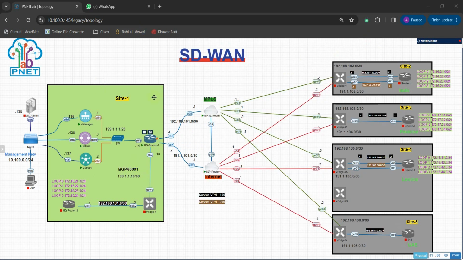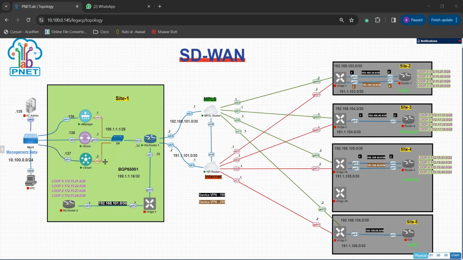Meanwhile, while the vManage is getting ready, let me give you some idea of the topology for the controllers. We can see these controllers have two interfaces. One interface is connected to our transport network. This is the transport network, and the other interfaces of these controllers are connected to the management network. This is my management network through which I'm going to manage these controllers.